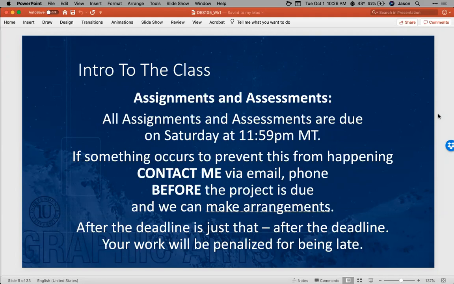I can't in every situation, but on the ones where I'm able to, I definitely will. If you don't reach out to me and it's after the deadline, you still can definitely turn it in. There's just a small deduction for it being submitted late. So it's still 100% worth doing if you don't get it on time, but best to get it in on time because then you'll get the full amount of points.